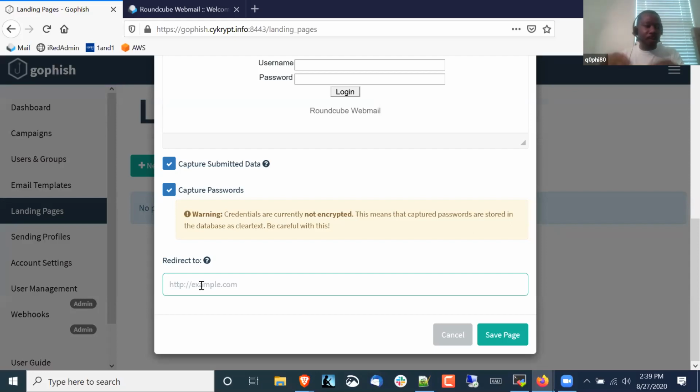You may want to use your actual domain name to stand up, let's say, one static page which gives users a message saying, this was a phishing campaign, please next time be informed before you click on a link. So with your cyclic.info now available, you want to stand up a static educational page, and once the user clicks on login, it directs them to, let's say, HTTPS cyclic.com, which has a landing page saying this was a phishing exercise. Please be aware that in the future, when you see a link, be very careful before you click on it. That is what this redirect does. And in the video I played previously, when the user clicked on login, it took them to google.com. That was intentional. So this is where it happens.